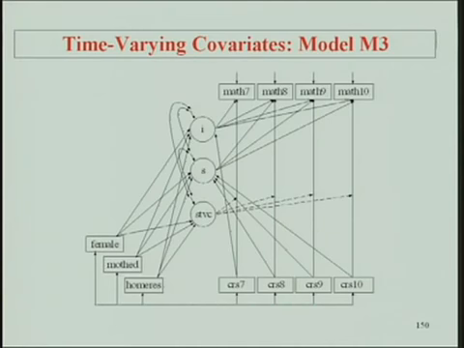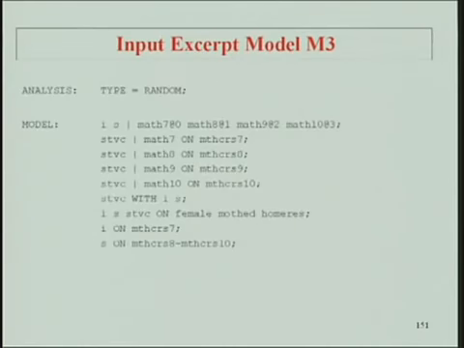Certainly many other variations are possible as well, like home resources, mother's education, having direct influence for certain early time points, not all of its effect being indirect, I don't know. Here's the input for model M3. Type equals random, and STVC. STVC is like before. This is just like for model M2. But what we have added to model M3 over model M2 is the last two lines. Those two lines make all the difference, and will reduce all of those big modification indices that you saw. I didn't go back to look at the modification indices after I did that, but you would want to do that if you like this model.